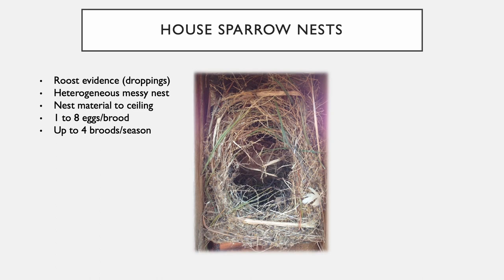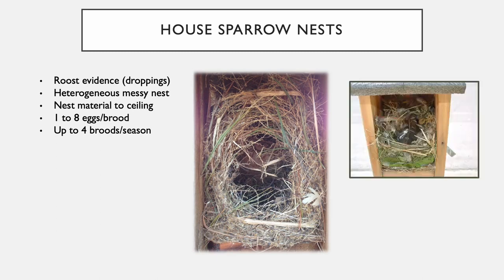They're often referred to as messy. You can see the doming quality of this completed nest here. They use heterogeneous material that usually includes long pieces of grass with seed heads, often feathers, but not always. The second nest is a takeover of a native bird's nest. There are pieces of cellophane, yarn, and cigarette butts, which are common. Little pieces of fur, feathers, tall grasses.